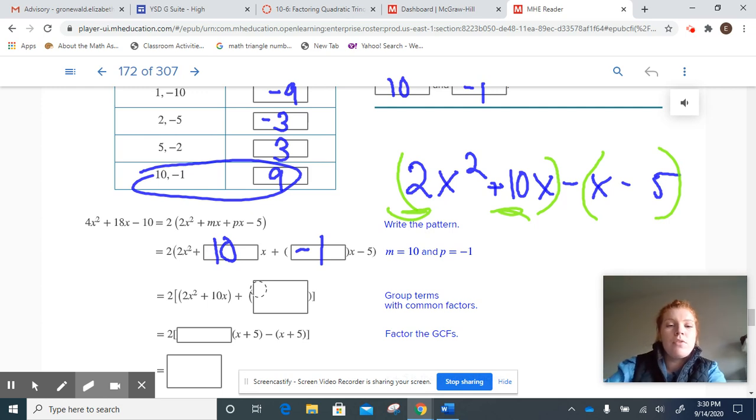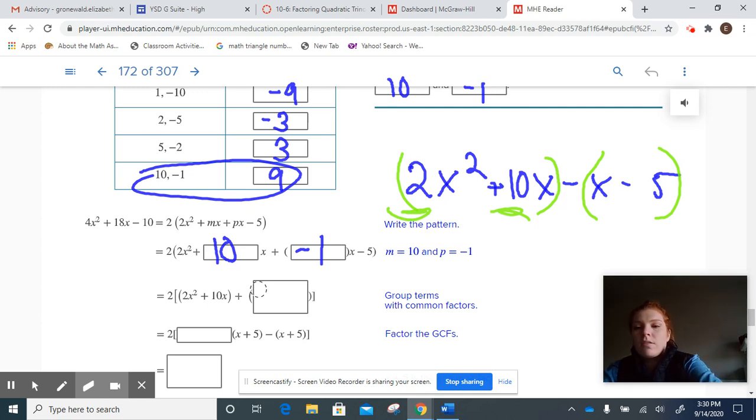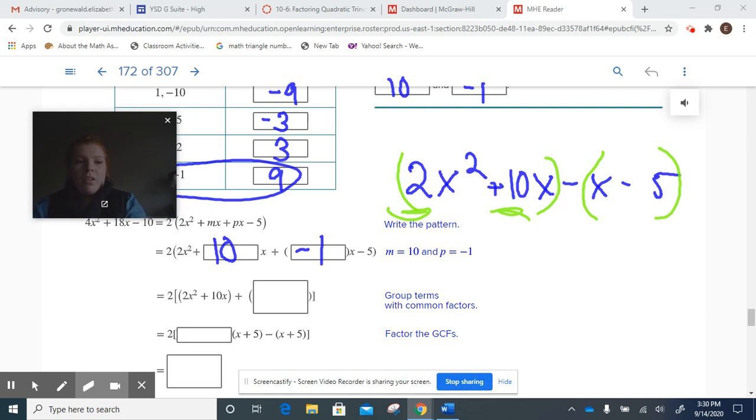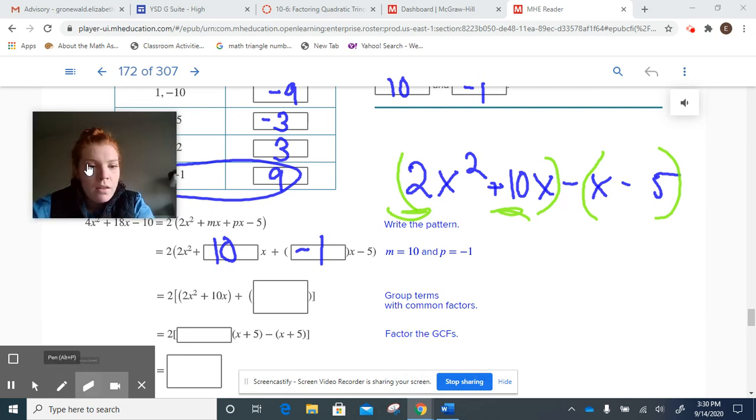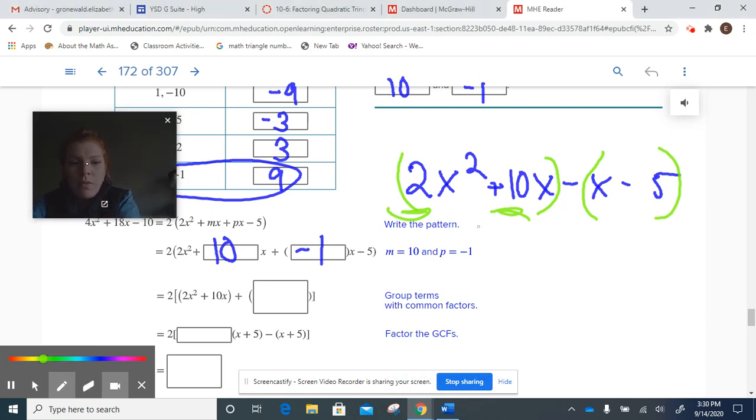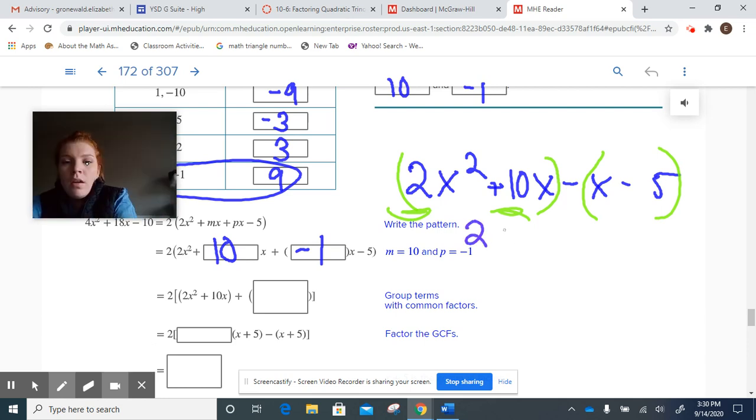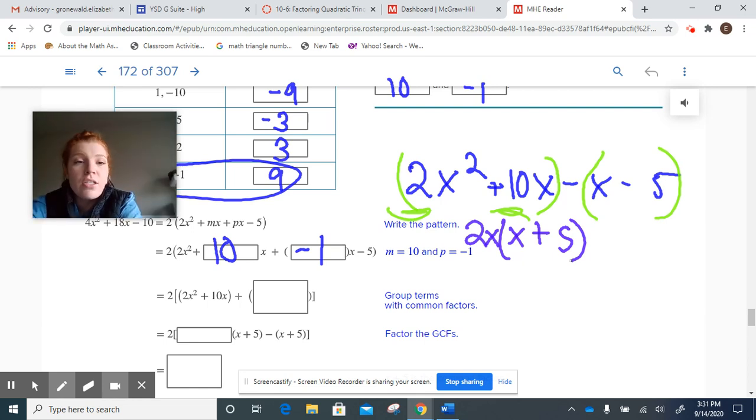Okay, I'm going to go ahead and finish it off with my own work because I want to make sure I'm filling in the right stuff, right? So a 2. A 2 is what they have in common, so I'm going to take that out. I'm going to put it over here. So if I divide out the 2, I have an x, a 2 and an x, right? 2x. And then I get an x and a 5. 10 divided by 2 is 5. I took an x out. So now there's only a 5 left.